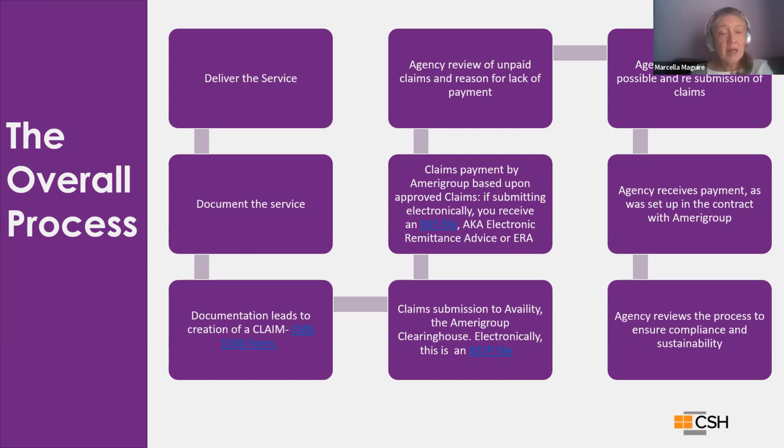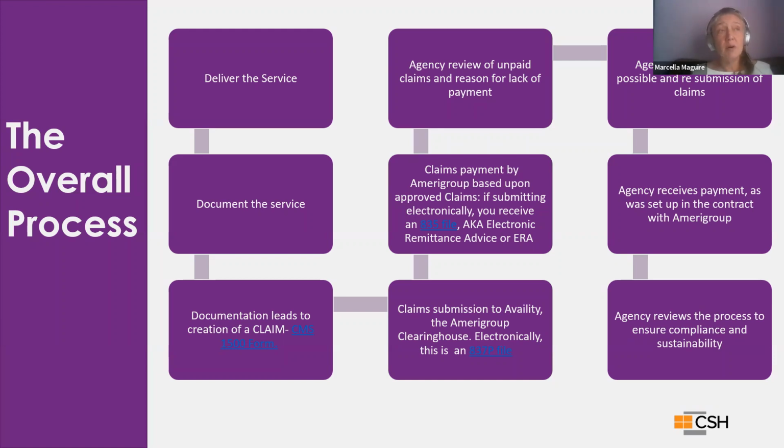If you submit your claims electronically, they will send you back what's called an 835 file, or an electronic remittance advice. What it basically says is you submitted, let's say, 10 claims in this file, and 8 of them are good, everything's fine. Amerigroup is going to pay you for those 8 claims. There are issues with 2 of those claims, and we'll talk about how to determine what those issues are, what issues can be resolved and fixed to be resubmitted, what issues may not be able to be resolved, etc. But they give you that information back in that 835 file. You review what the unpaid claims are and the reason for the lack of payment. You figure out whether you can change that so that you can get paid for that service or you can't.